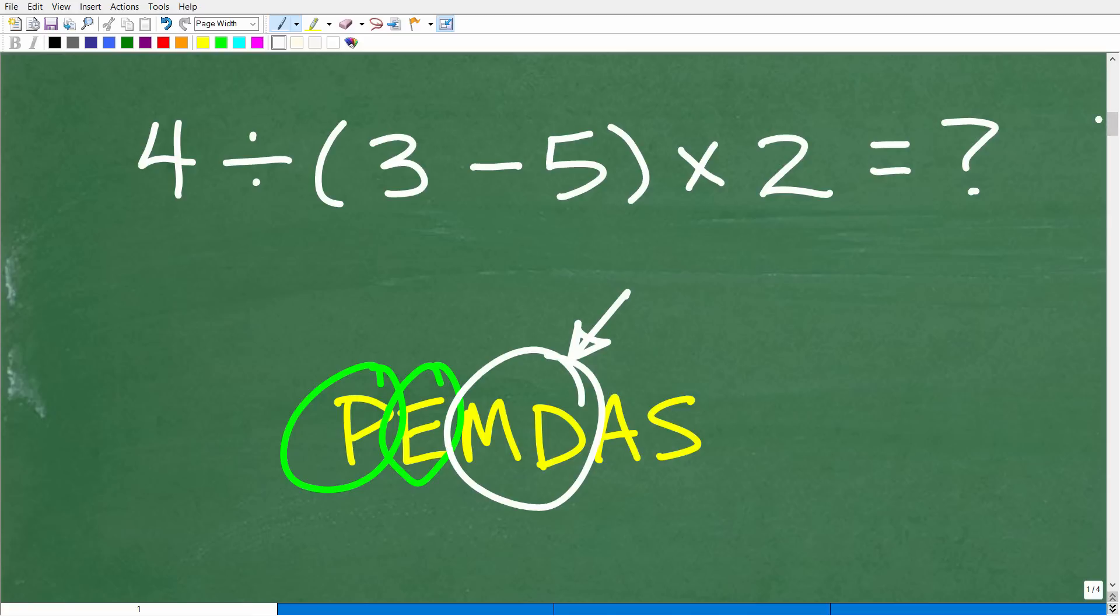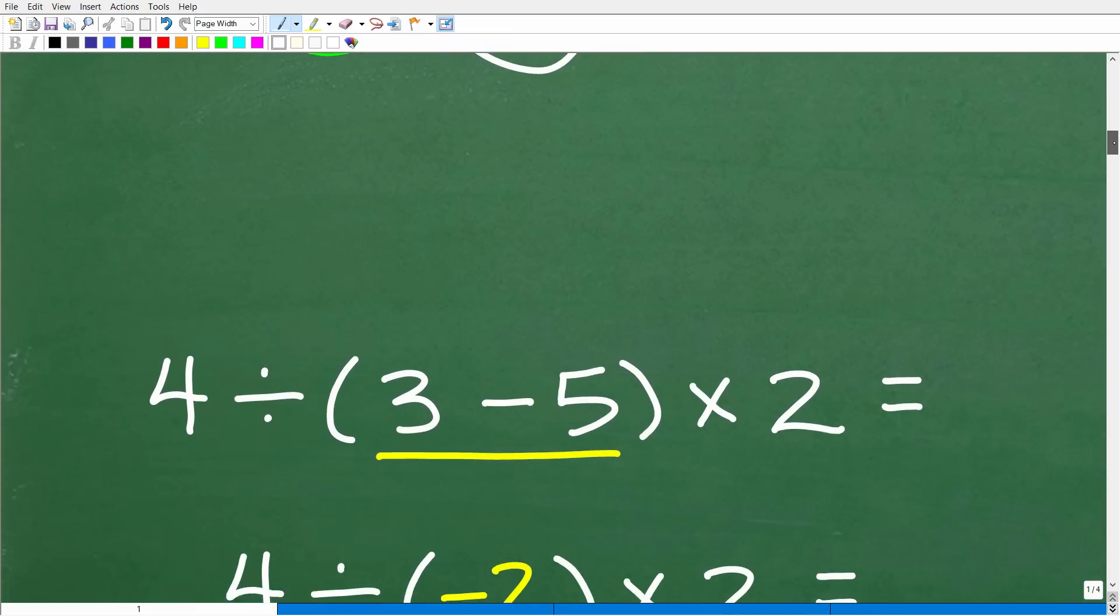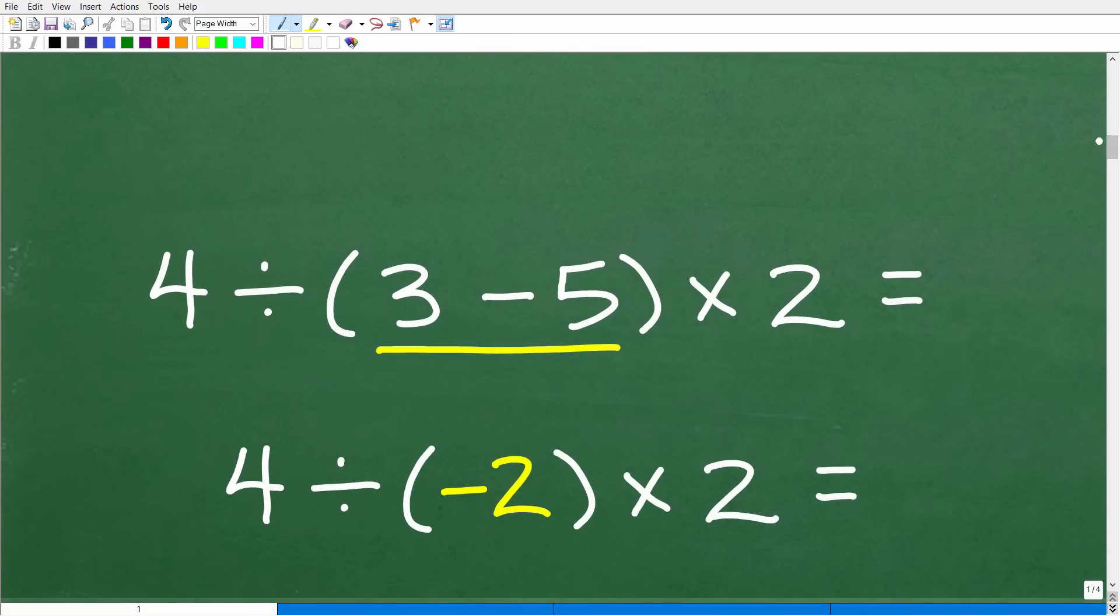But let's go ahead and finish this problem up. Of course, now that I explained the correct order of operations, if you didn't know it, maybe you want to go ahead and try this problem all over again. All right, so let's go ahead and get started. So what do we do first? Well, we are thinking to ourselves, PEMDAS, all right? This guy's saying PEMDAS, what do I do first? It's just a checklist, right? So you ask yourself, do I have any parentheses? Yes, indeed, I have parentheses right here. So this is where we have to focus. Okay, we have to do this step first. You have 3 minus 5.